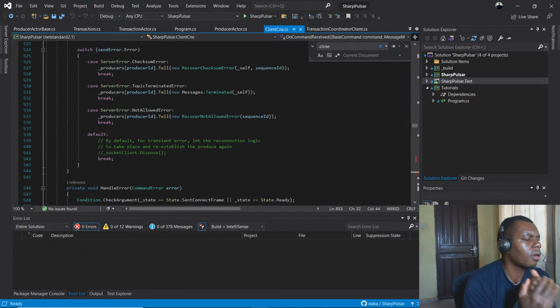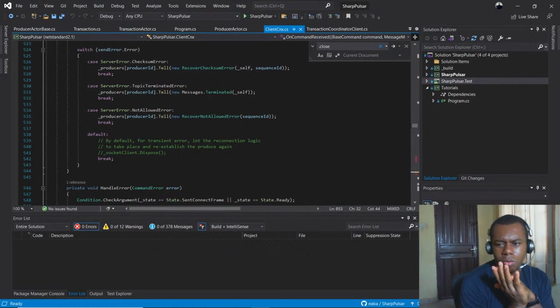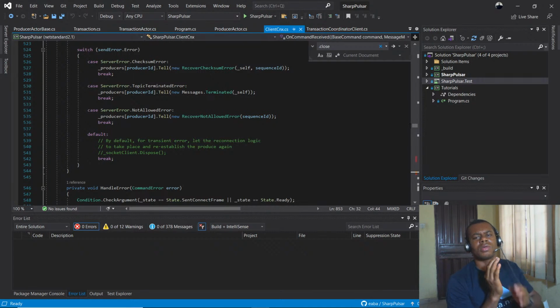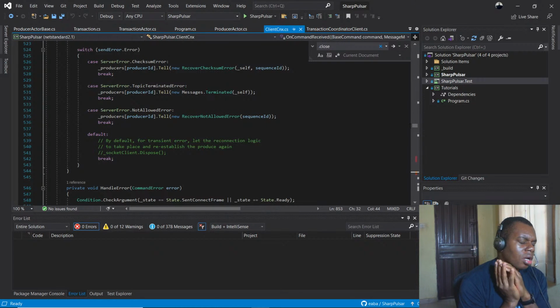Okay, so when we receive a send error, there are 4 things that we could do, and one of them is, what that send error has to do with the producer sending a message to the broker.